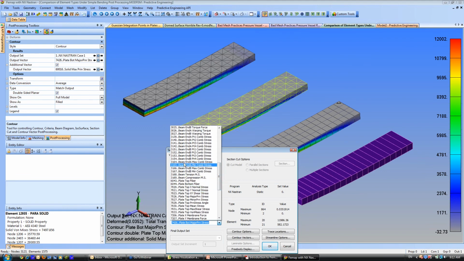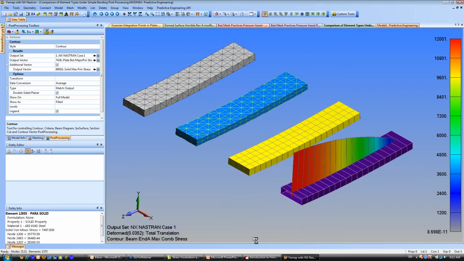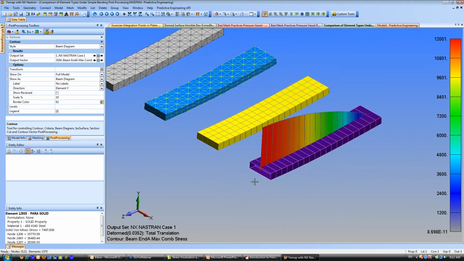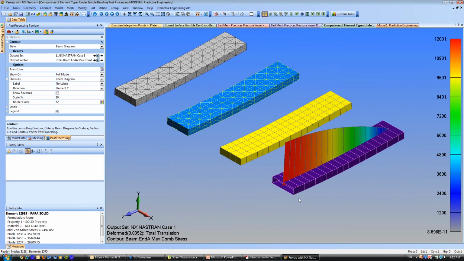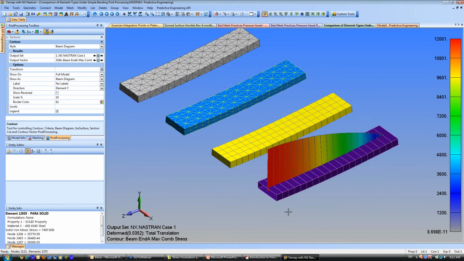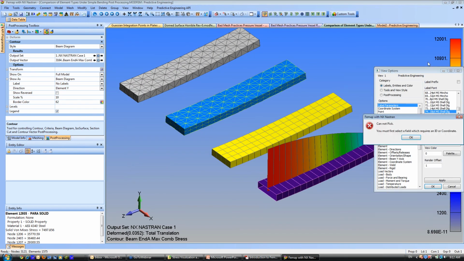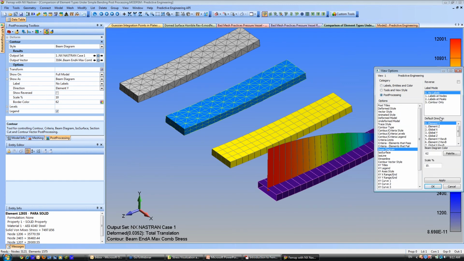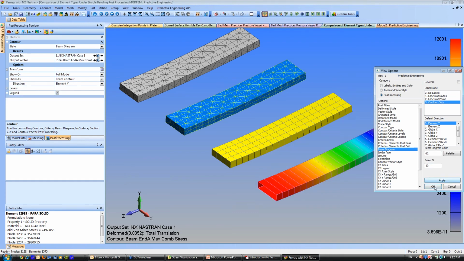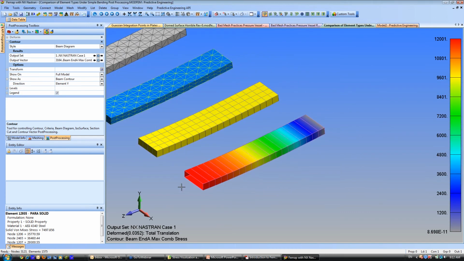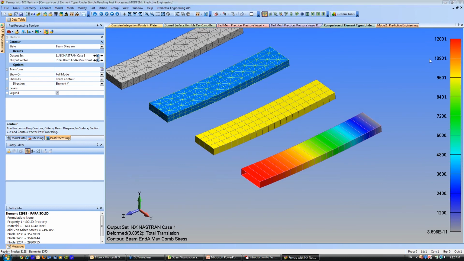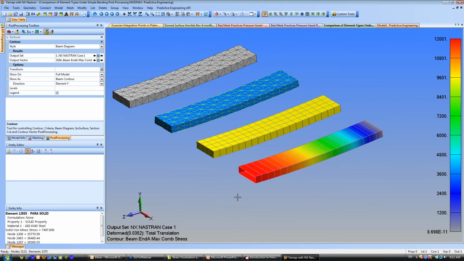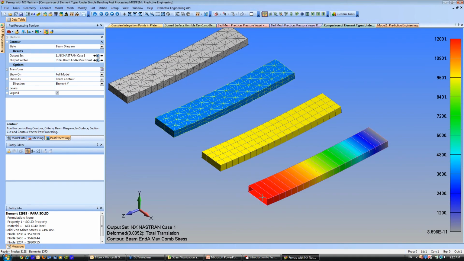So on beams, the equivalent to the von Mises is the maximum combined stress, like that. And if you've been working with beams, you've seen this funky little diagram, and this is so old school. The way that I always like to show it is I'll go into post-processing, beam diagram, contour, like that. Voila. And you can see they all line up. They all give you really good results. Well, of course, it's a demo, almost.